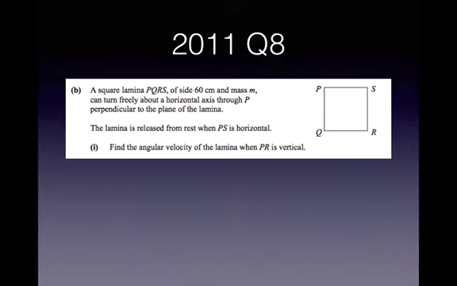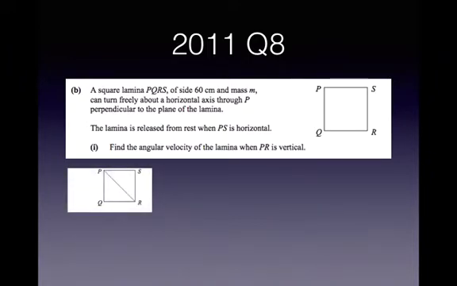So remember your steps here. We need to get the moment of inertia. We need to find out how far the center of gravity drops as well. So we're going to get the moment of inertia through P perpendicular to the plane. So the moment of inertia for a flipping square through P. But we don't have that.